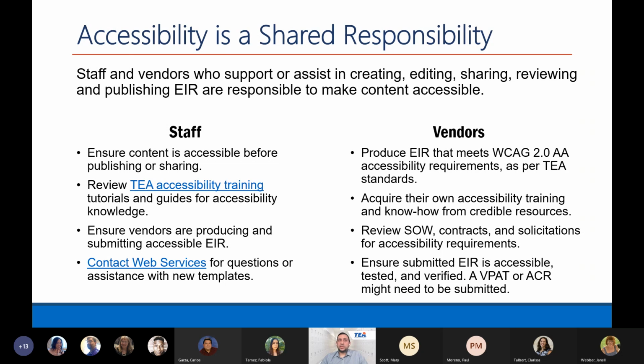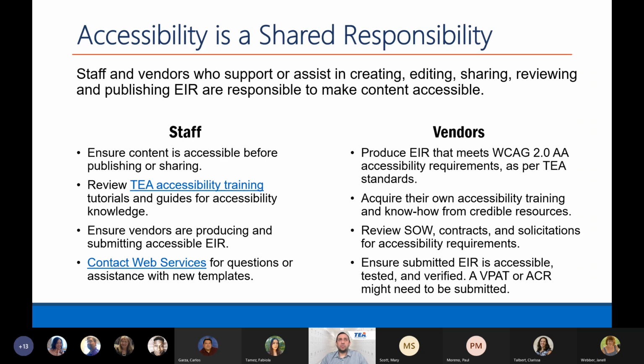And when they turn it in, it needs to be tested and verified. There's usually language in the contracts that say, hey, you're producing a website, we need it accessible, we need it checked by a third party, and those kinds of requirements. So they need to be very aware of those requirements.